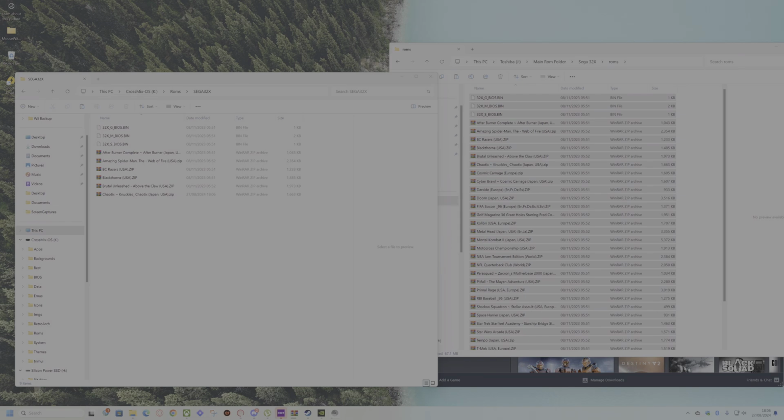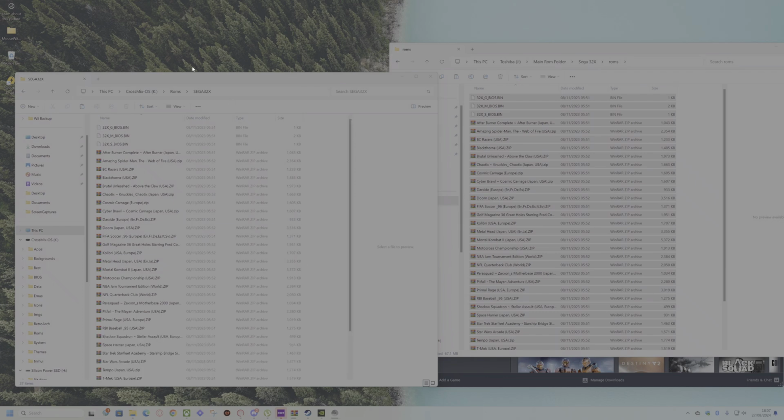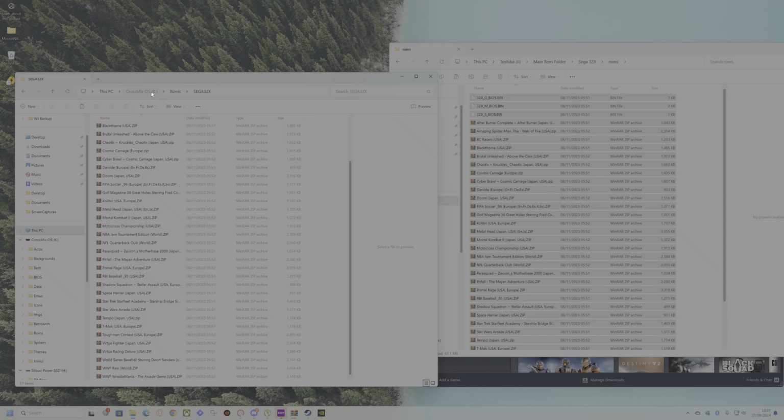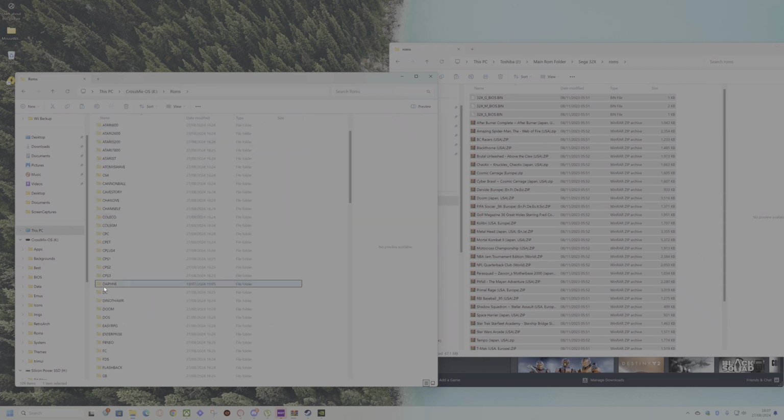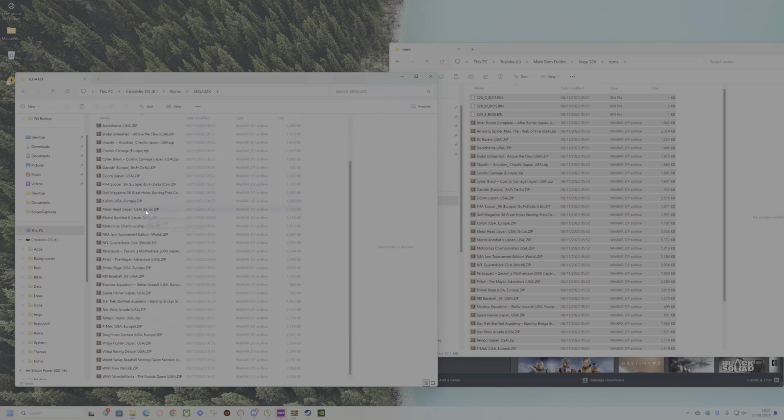It doesn't matter if you're using Windows Explorer. If you have a different application to copy, that's totally okay, so just use that. It will be copied over. As you can see, the files are copied over to your drive. Now when you go to the ROMs folder, you're going to go to Sega, and now it will be there under 32X. Yeah, all the ROMs are here.